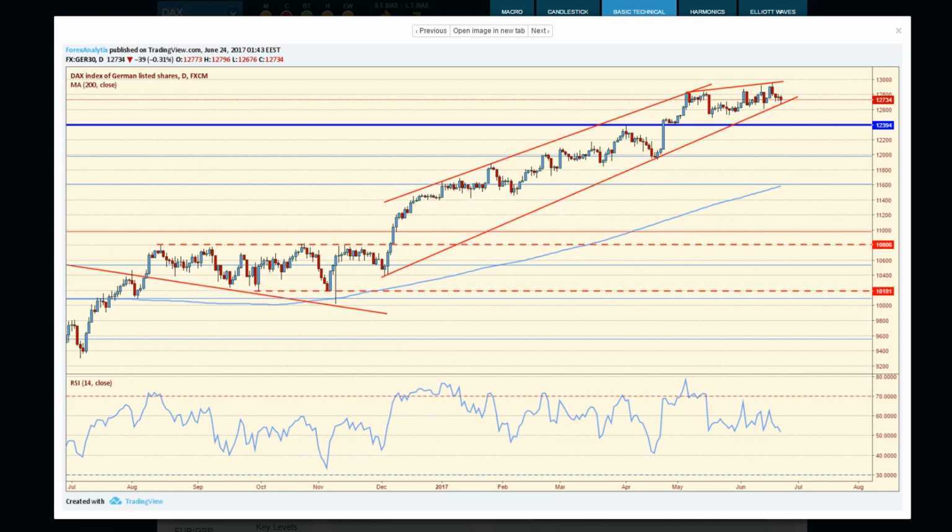So early next week, if the S&P starts to break, and S&P, by the way, I'm looking at 2430. I'm also looking at the German stock market. If we break below this trend line, and especially if we break the breakout point, which comes in at 12,400, things might take a little bit of a turn.